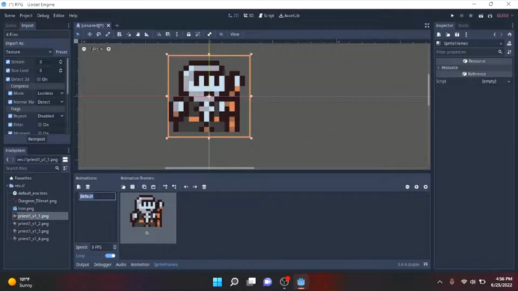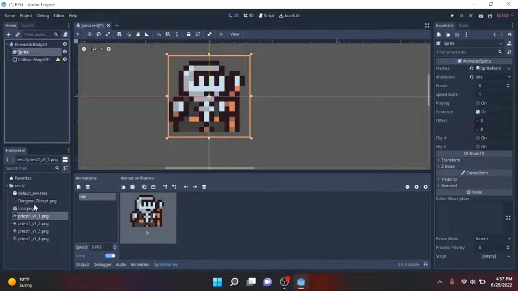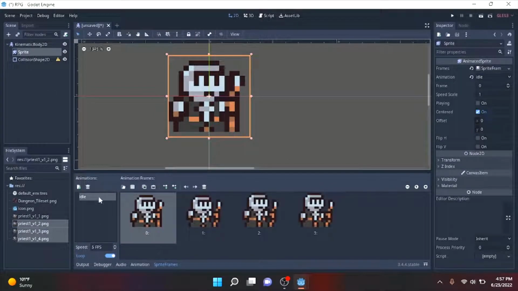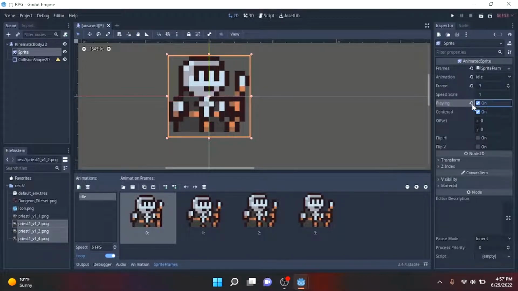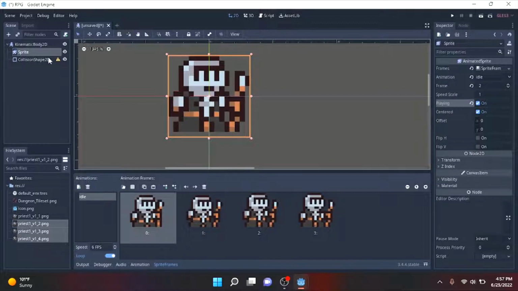Looks nice. So the asset pack that I got online says that there's no walk state. It's always idle. So idle, and that's going to be our only state. So then I can just import the other ones. Then we can hit playing. And then they may say, oh, it looks pretty bad. You can alter the frames. That's why it looks pretty bad. So see how that's a bit better?